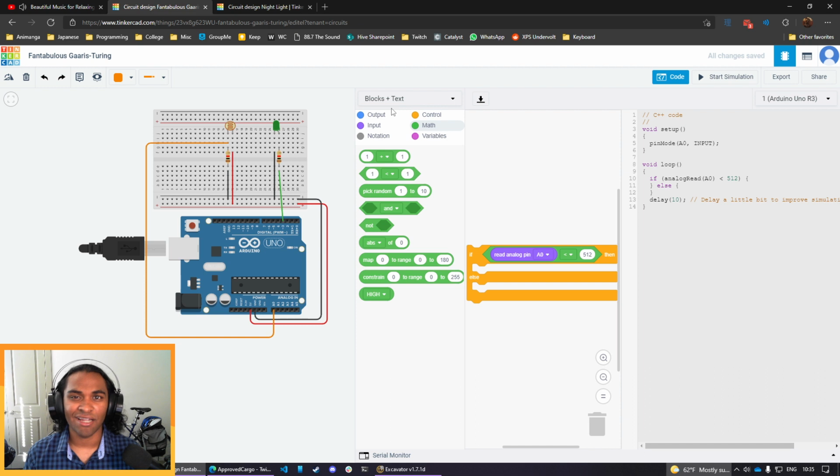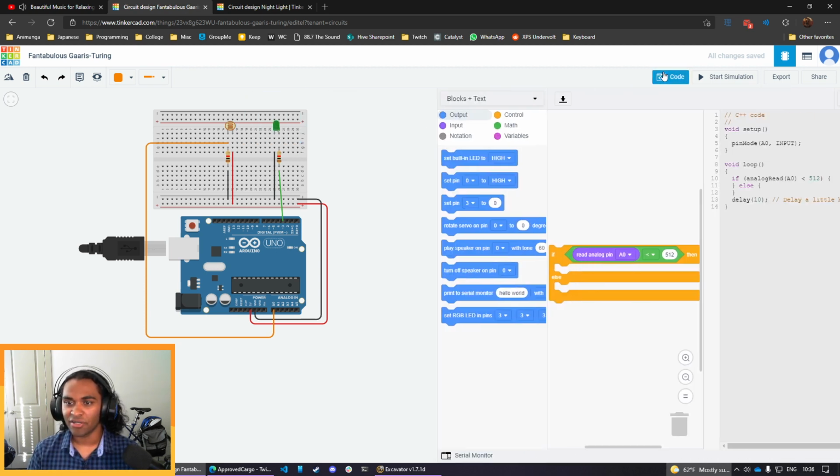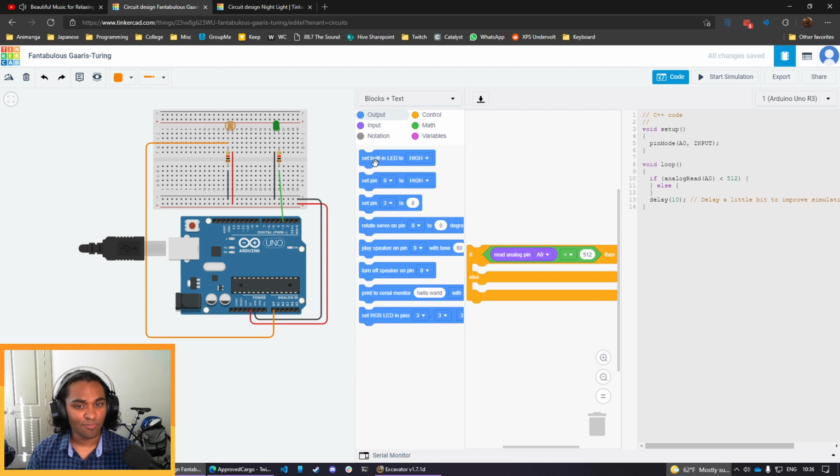Okay, so if that's true, then we need to do some output. Remember, all I said that embedded systems was, you give it an input, or multiple inputs, it's a black box, and it gives you out an output, or multiple outputs. So we're gonna go to our output section, and we've connected our LED. Just a quick note here. There's this block that says built-in LED. We're not using the built-in LED. We've connected our own LED here. So we're gonna take the second block here that says set pin whatever to high, or set it to low. So we're gonna take this.